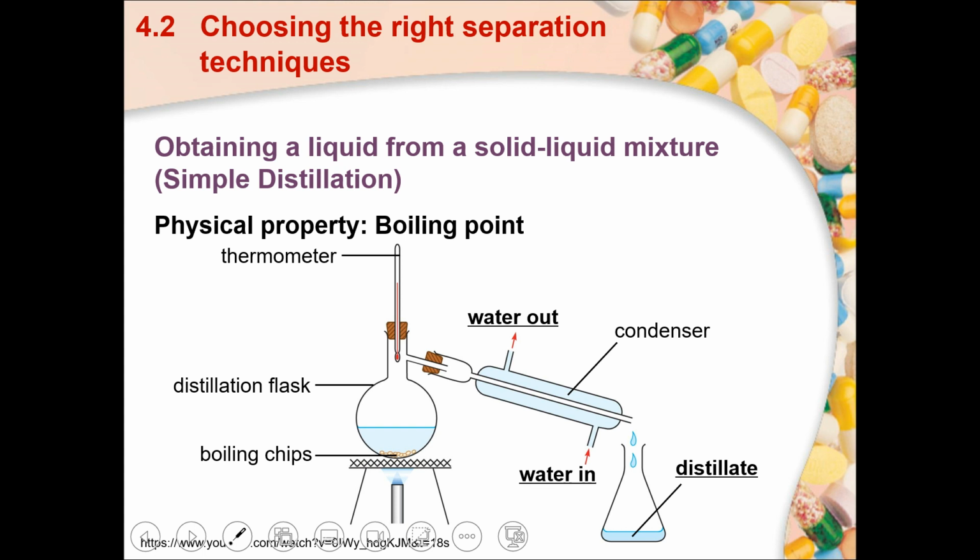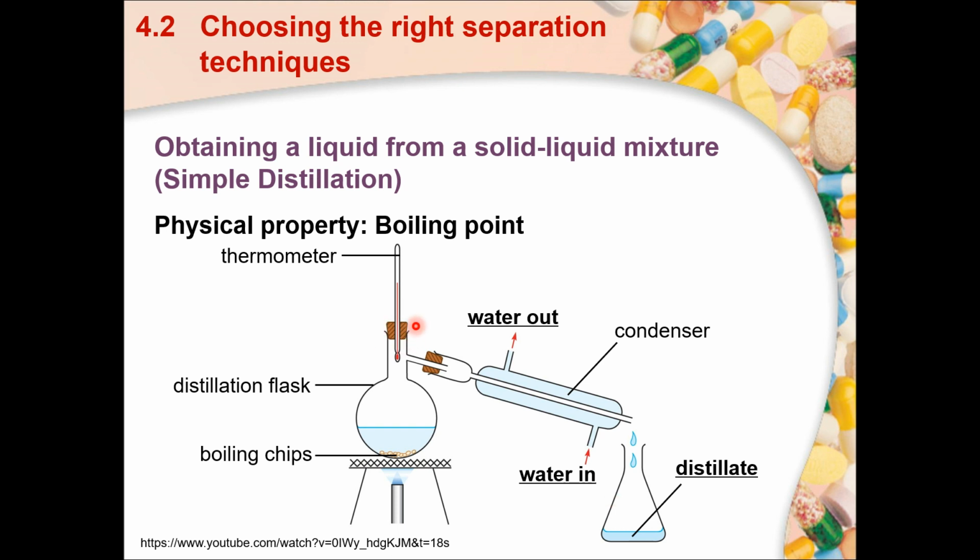Finally, we have distillation. What happens if we actually want the solvent more than the solute? Okay, because just now when we had evaporation to dryness, what happened was that the solvent escaped, all of it was gone. Okay, it became water vapor and it went into the atmosphere. We cannot collect it back. But if we actually want the water, let's say over here we have a salt solution again, but this time I want the pure water to come out. I need to use distillation to separate the water from the salt.